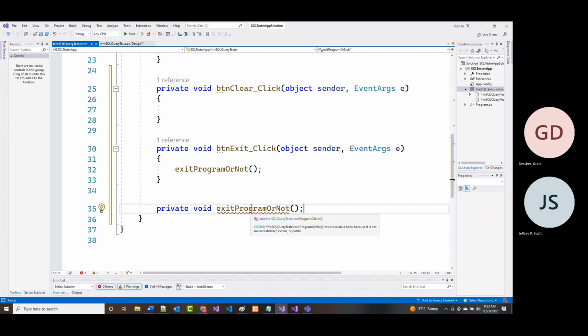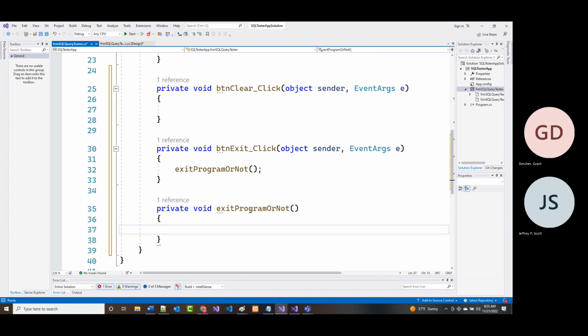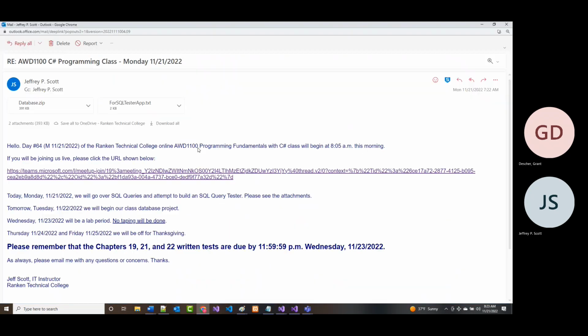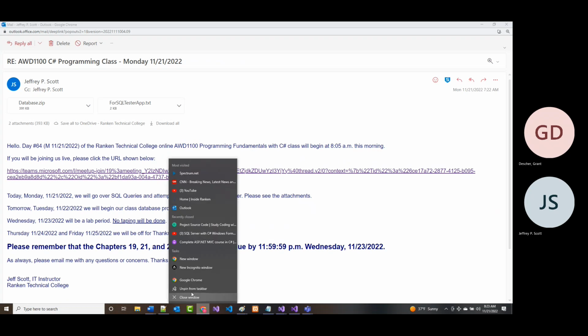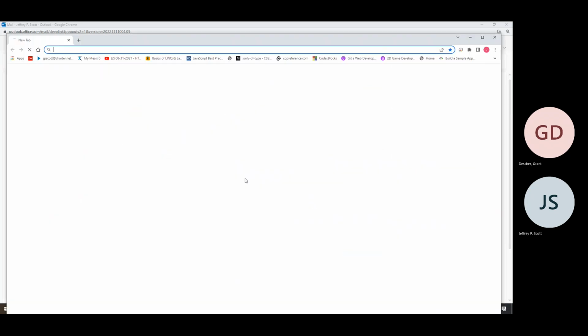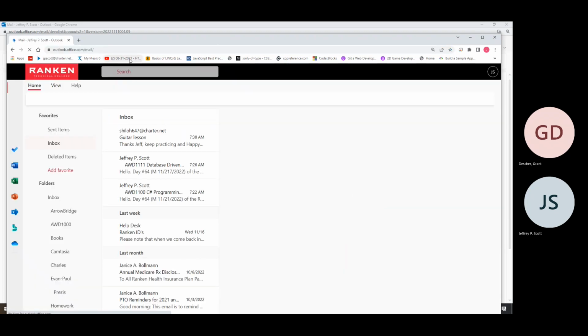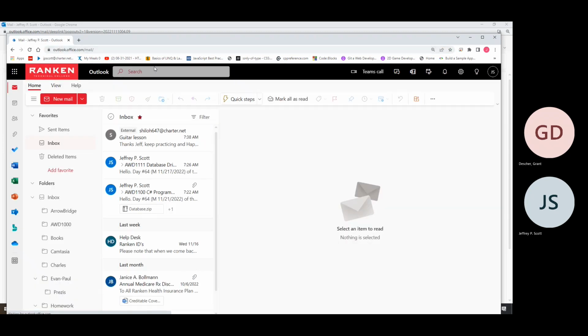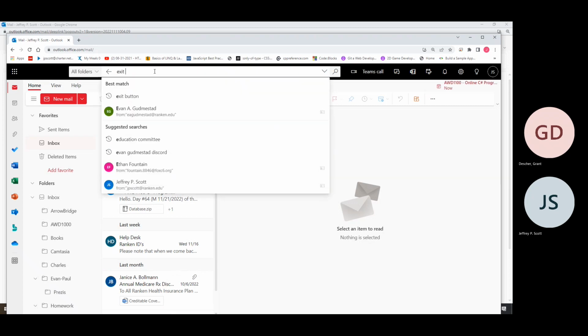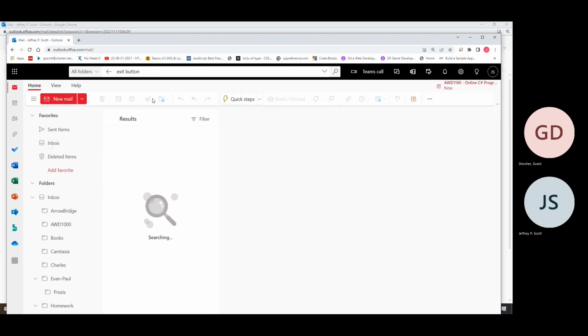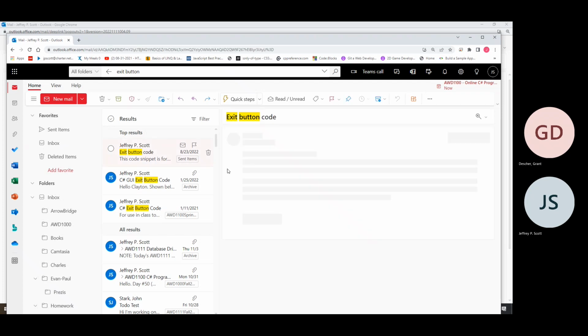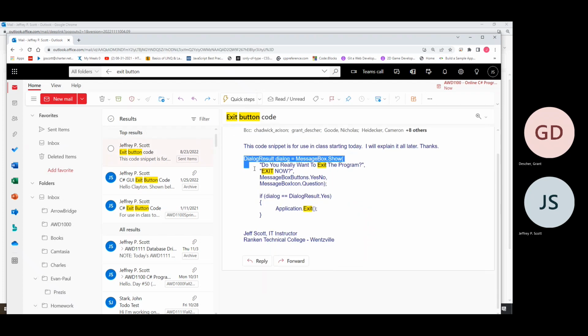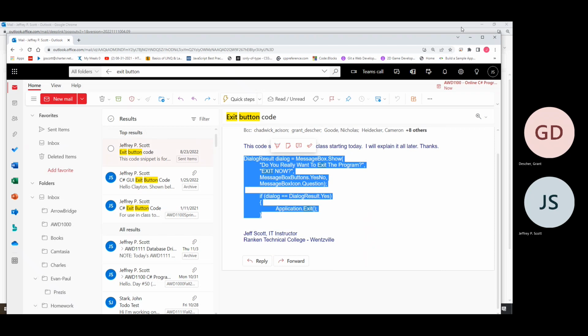All right, oops, not like that. And I'm going to grab that code as I always do. So let me find it and then I'll grab it. I must have closed all my internet windows. Okay. There's my exit button code.